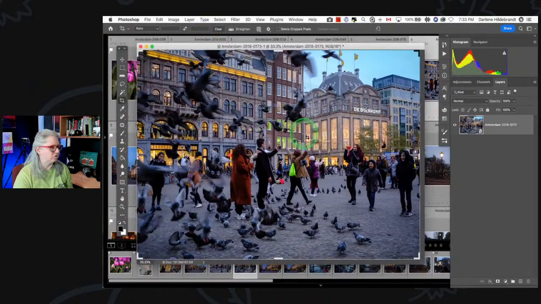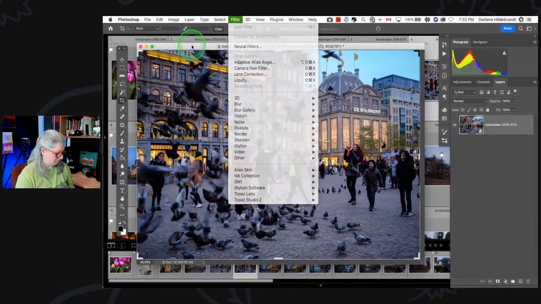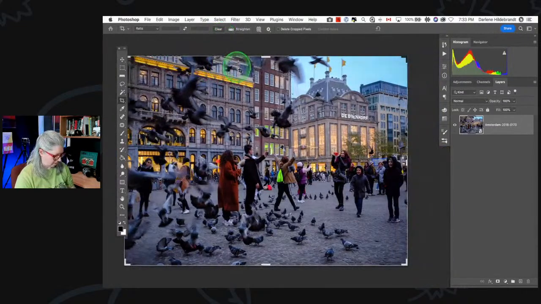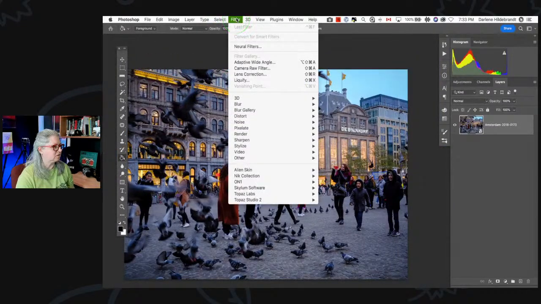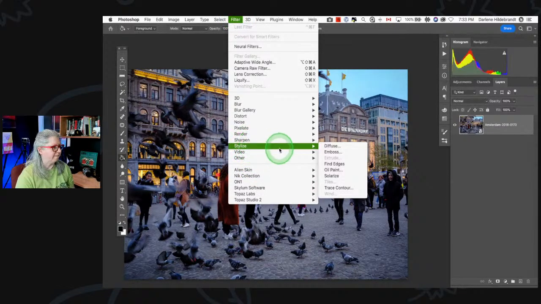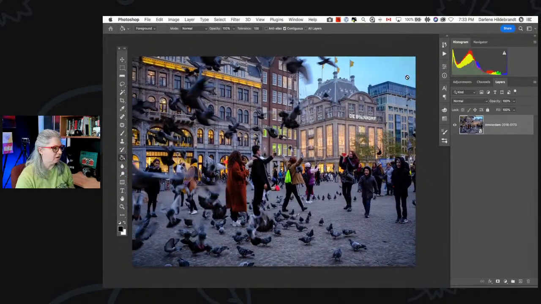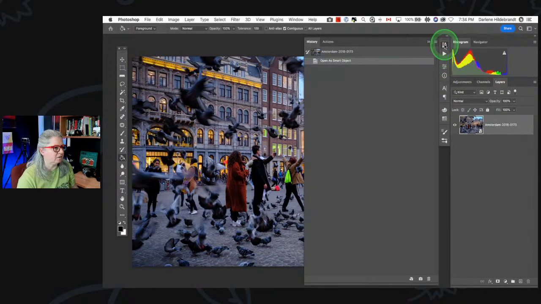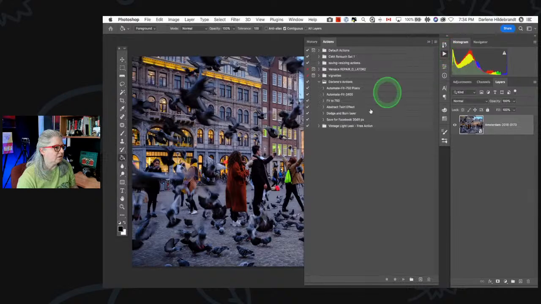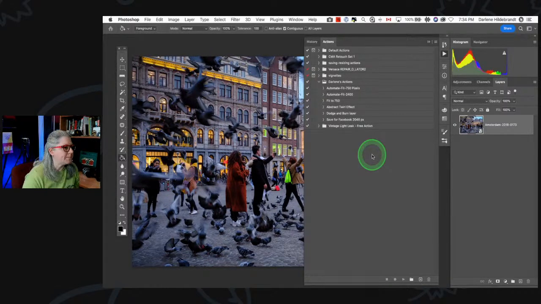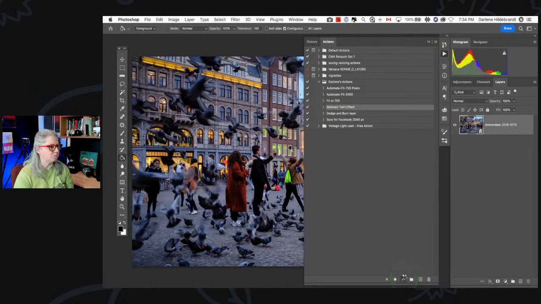And I haven't done anything to it, but let me just do something to it. I don't even know what I would do. Let's just say, well, I don't want to crop it. Let's run my action. I think it has to be not a smart object, but let's just see. This is the action that I did for making the twirl. So where's my twirl here? Darlene's actions, dodge and burn, twirl. Here we go. I'm going to do the twirl.